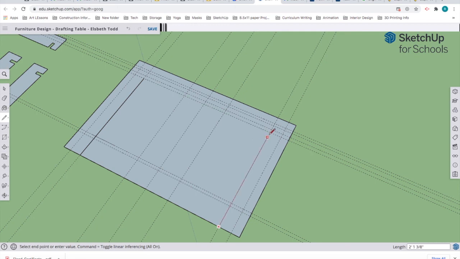And I'm going to do it to here. Escape. And then escape. I just need to know where I am. Now I'm going to pull a little guideline here. Now I can actually make my guidelines. So I'm going to make my notches now.